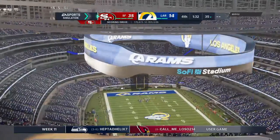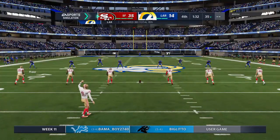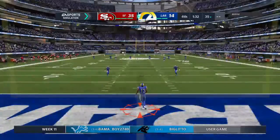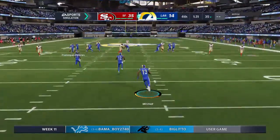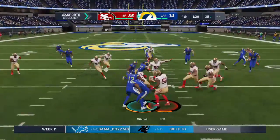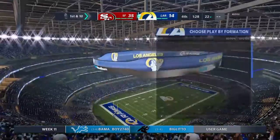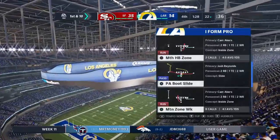This is exactly where I expect teams to take a shot. Right after a turnover, you count on the defense being a little bit jumbled coming out on the field, maybe catch them back on their heels, and that's exactly what they did there. They threw it downfield and really created a big play. You said jumbled. They were the definition of jumbled defensively. One play and into the end zone. Over first and 10 at their own 22-yard line.